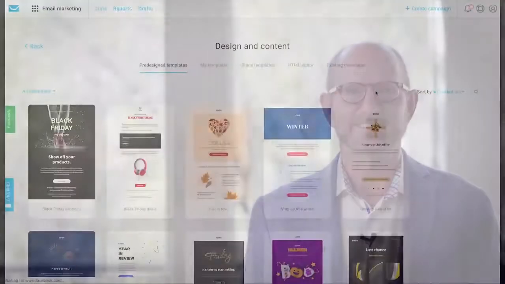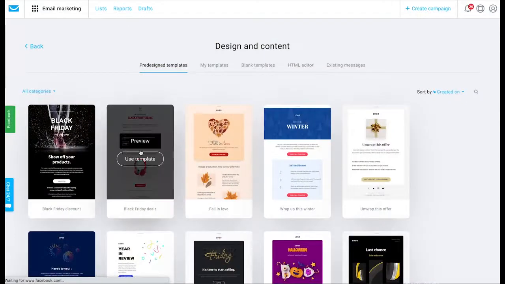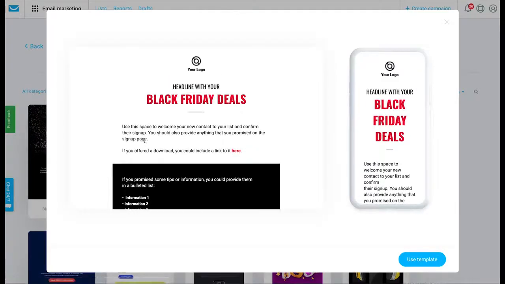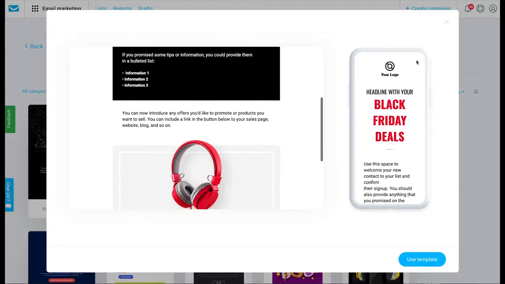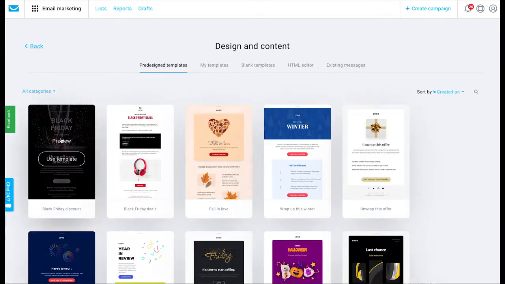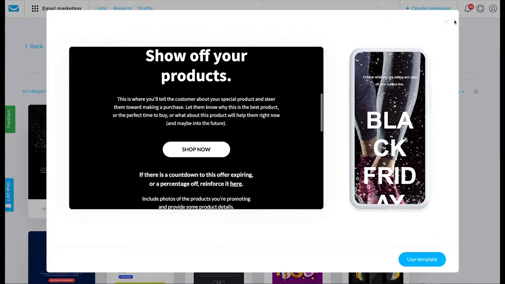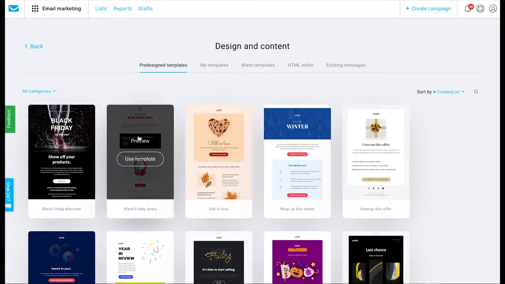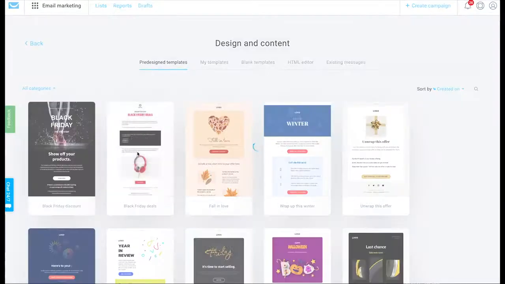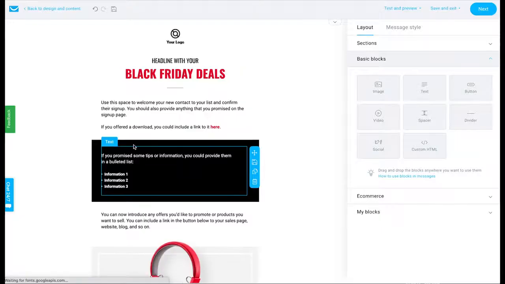Now let's jump over to the computer to take a look at how you can build a Black Friday email and landing page that generates big revenue for your business. So here's one of the things I love about the GetResponse platform: they have a lot of different templates you can use for your Black Friday. We're looking at a couple of different ones here. This is kind of the dark version of Black Friday, or you can use a little bit whiter and brighter version. That's the one I'm going to zero in on right now.